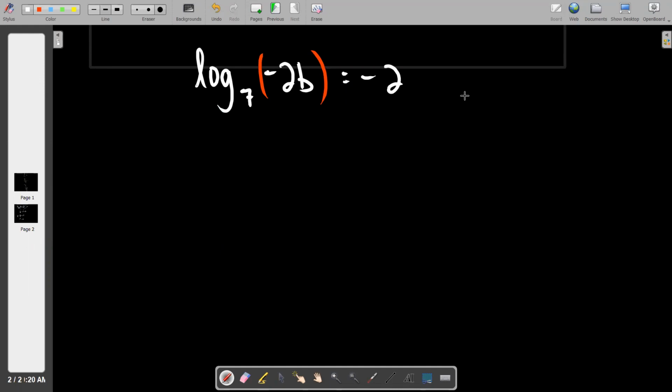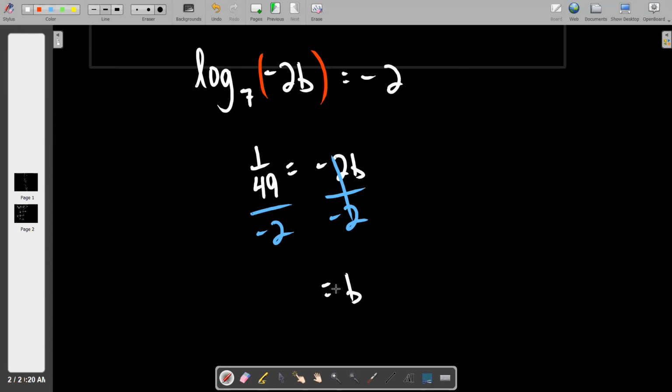Right. Let me see if I'm still recording. Oh, I am. Good. So let's just finish going over this. So you said 1/49 equals -2b. Okay. And what are we going to do? Yes, we have to divide both sides by -2. It would be -1/98. Yes. Because remember, when you divide by 2, that's really the same as taking a fraction and making its bottom twice as big. Yeah. You're welcome.